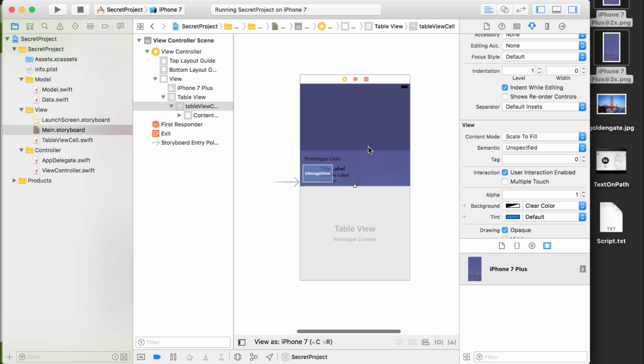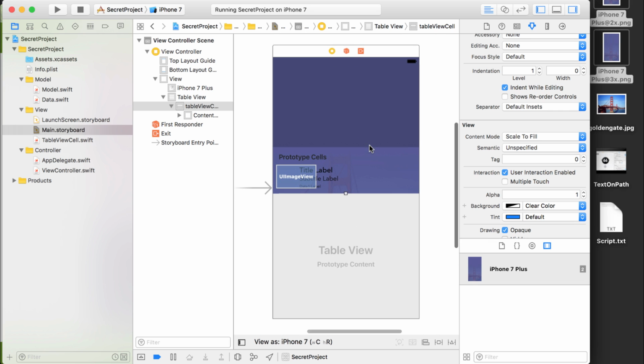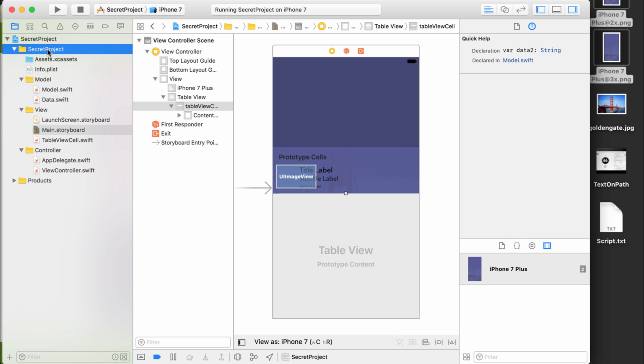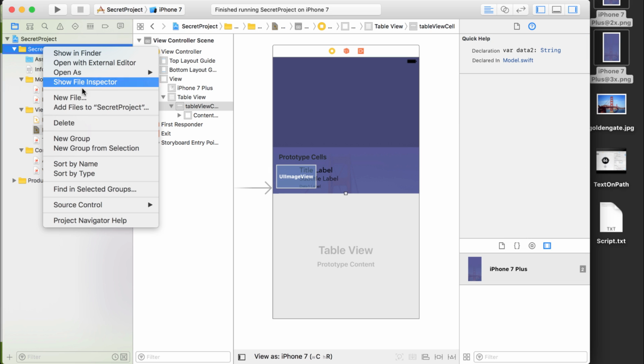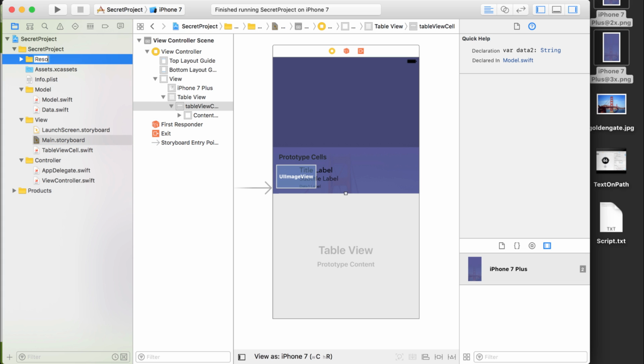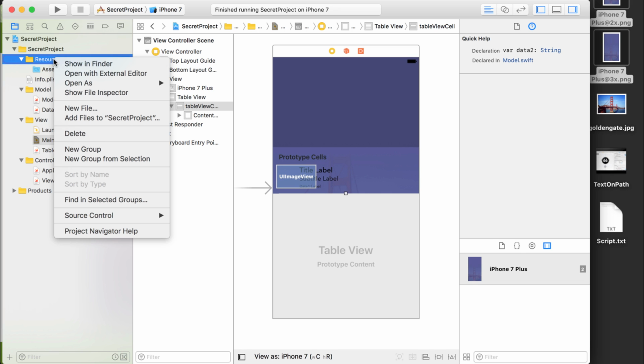Okay, now we need a floating action button. And for this, one of the things that I like to do for my project is, let's stop this, and let's create another group here. And I'm going to call this resources. Basically this is anything that helps me create my project that doesn't neatly fall into the model view controller folders. So what I want to do now is, you probably know that I have another library. If you watch some of my other videos, I have a library of a lot of interface builder inspectables or designables that I like to use. And this is really going to help me with this button in this case. So what I'm going to do is add those files here.